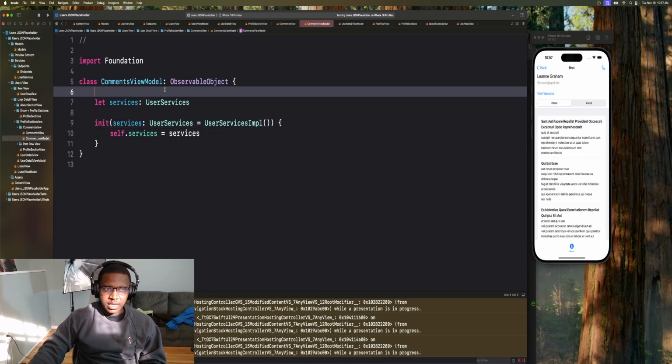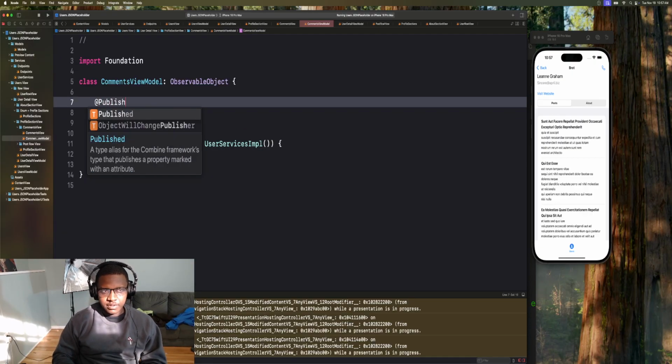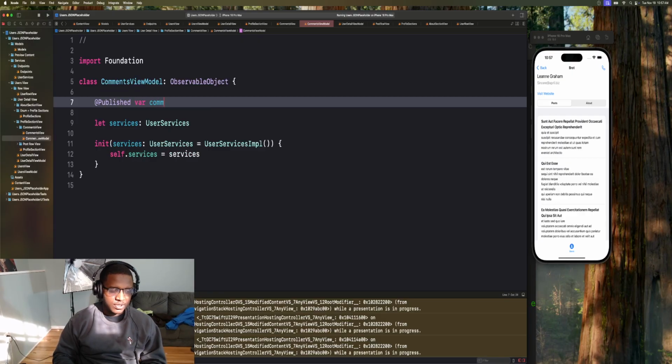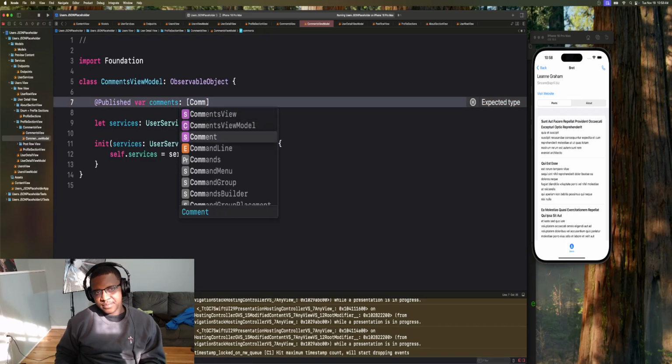Nice. And then one thing we're going to need is a published variable. This is what we're going to use to store the comments and pass it to the view so that we can show it. And it's going to be an array of comments.